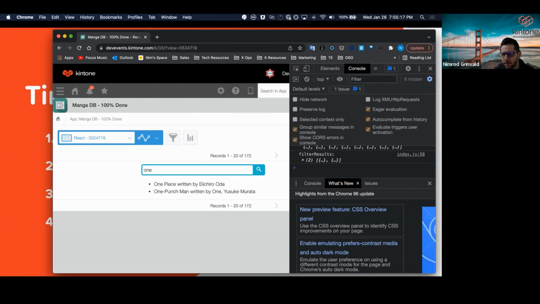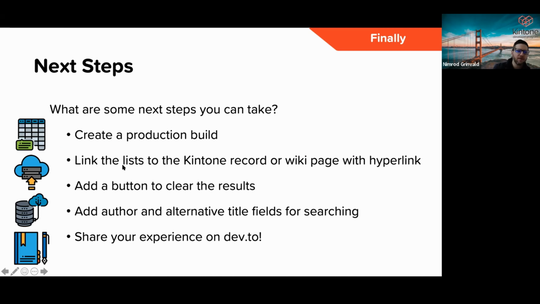So now what? Okay, folks. Let me present you with some opportunities to deepen the learning for today. What we did was we created a development version. And what you could do is think about how you would want to make this production ready. So one thing you might want to think about is how do we trigger a build file that is a production build file and not a development build file.